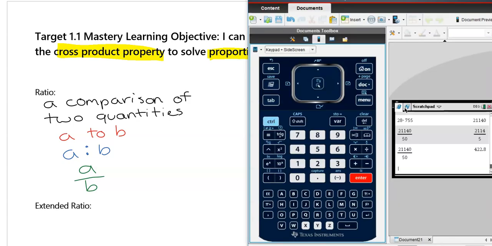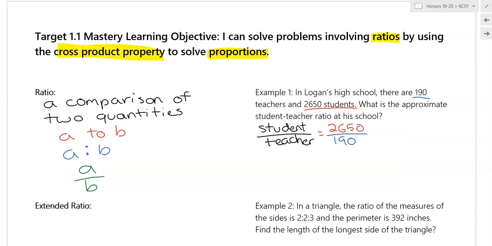So I'm going to pull up my calculator, and I have 2,650 students and 190 teachers. And it gives me this, so we could leave it as this, 265 to 19. But it wants it approximately, right? And usually we want this to one teacher or whatever. So we're going to get the decimal. To approximate that decimal again, it's this control button and then enter. Okay, it gives you the decimal instead of the fraction. So that's approximately 14. I'm rounding. 14 is technically over 1.